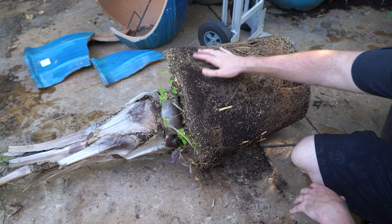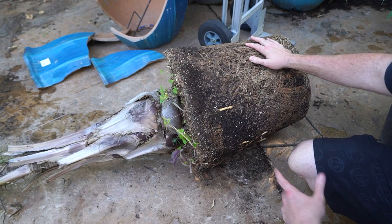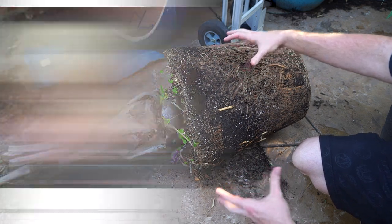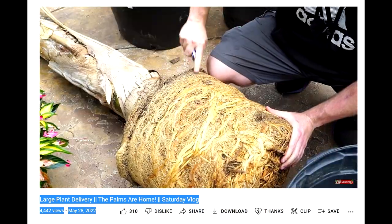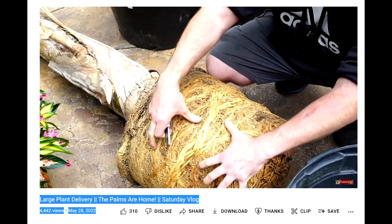Not the case with this one. This is looking pretty good. I don't have to worry about disturbing the root mass very much. I repotted a queen palm a couple months ago that was just so root wrapped because it'd been in the container for like, I think it was in a 15 or 20 gallon container and the thing's probably 15 feet tall. So I had to go through and cut a lot of the roots out.